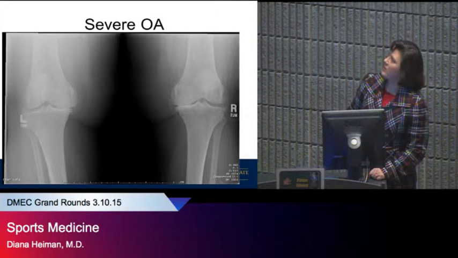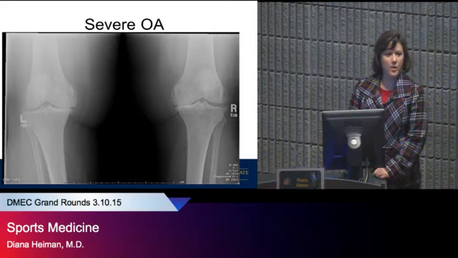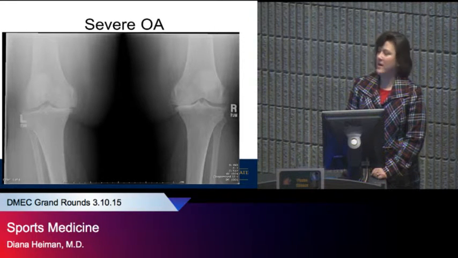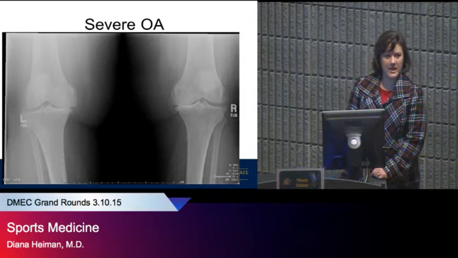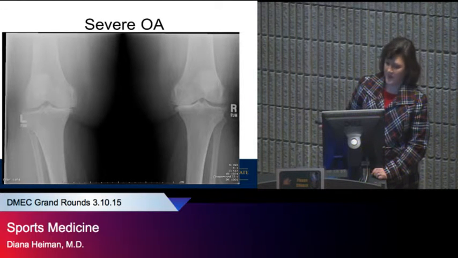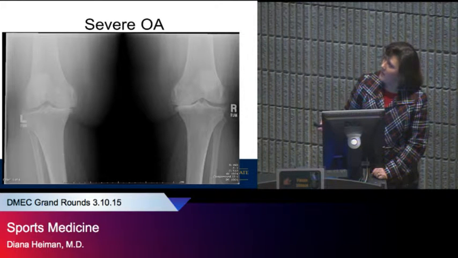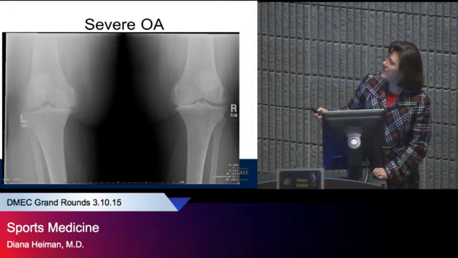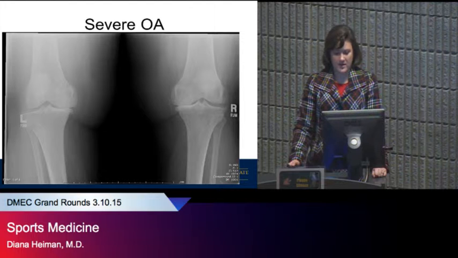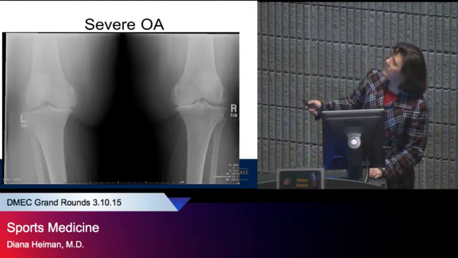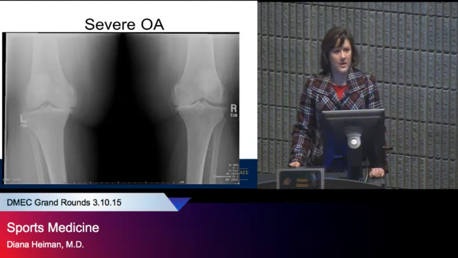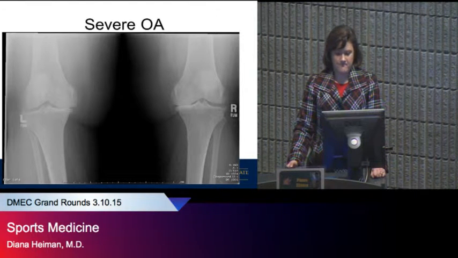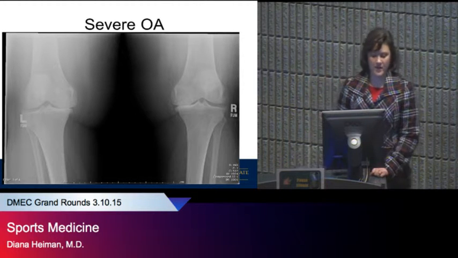And she was actually a 40-year-old woman at the time that this was obtained, had no pain prior to about a month before this x-ray was taken. And you can see there's very significant compression of the medial joint space. She's got big osteophyte here, small osteophyte there. Same thing on this side, osteophyte formation. You can see the subchondral sclerosis as well here on the medial aspect. You can see it better on that side than the other. You can see she's obviously morbidly obese with all of the extra soft tissue, so again, another risk factor. And you can't see the subchondral cyst, but that's the fourth finding that you'll see on a plain film.